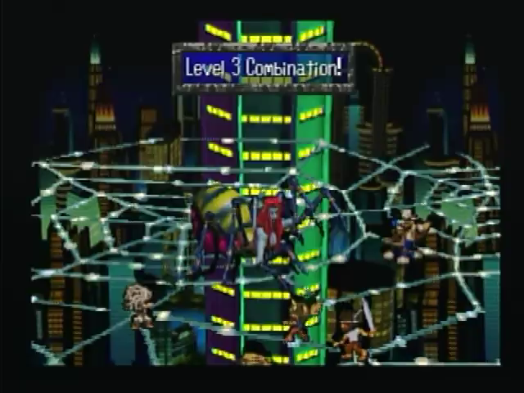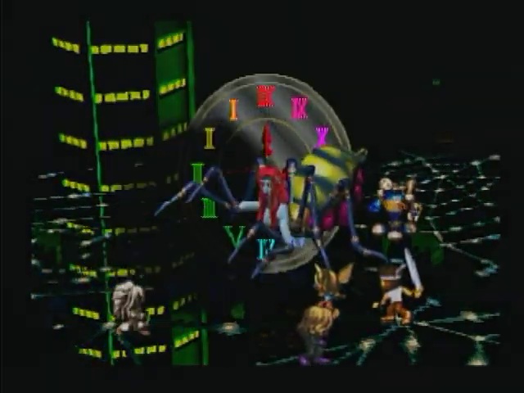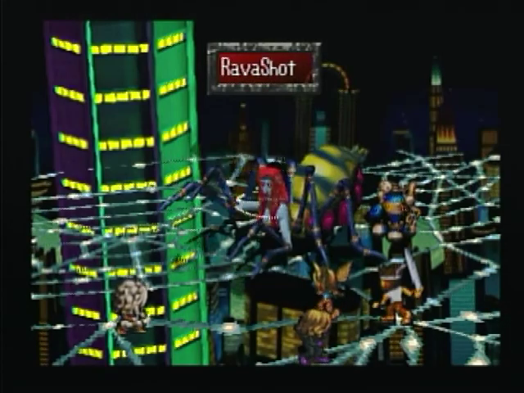Oh yeah, look at that. Fuse, Alkaiser, and our BJ and K are going to be cleaning house. Especially with that Sky Twister, that's going to be amazing. That's going to do a lot of damage, I think. Yeah, 8,000. Yeah, Time Eclipse going to slow this down. Okay, maybe not. That's what I was hoping for.